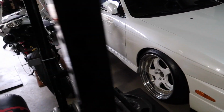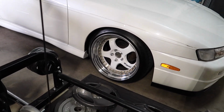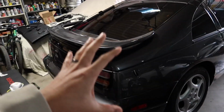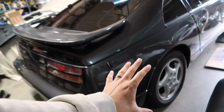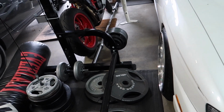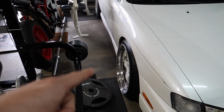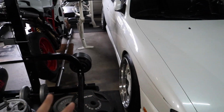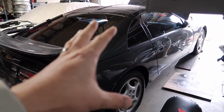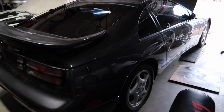And also got some works. That was just a random purchase. A buddy was selling them, gave me a really good deal on those. And you already know I'm all about those good deals. I don't know if I'm gonna keep those on the white kooky. I might throw them on the Z. Just because of fitment, I'm not super happy. I have to camber it out quite a bit because I have a spacer to clear the coilover. And I think I might be able to fit it better without a spacer on the Z just because of how the suspension setup is.